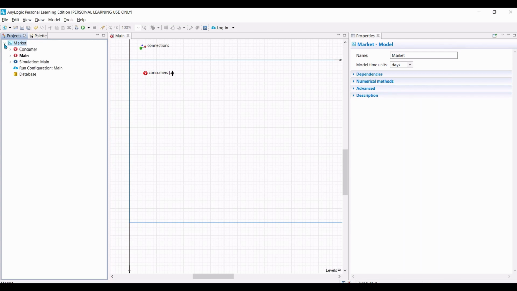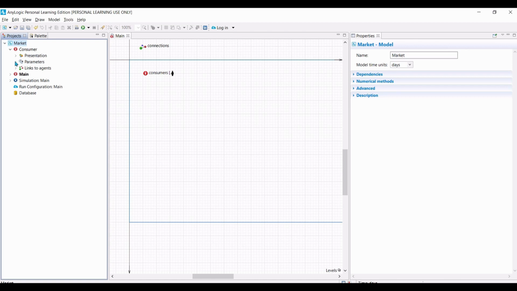So if you click here, we can explore. Okay, this shows that our market project contains a number of components. This is the agent type that we called consumer that we created earlier. If you expand this node, then we know that inside consumer there are a number of components. One of them is the parameters or properties of the consumer.